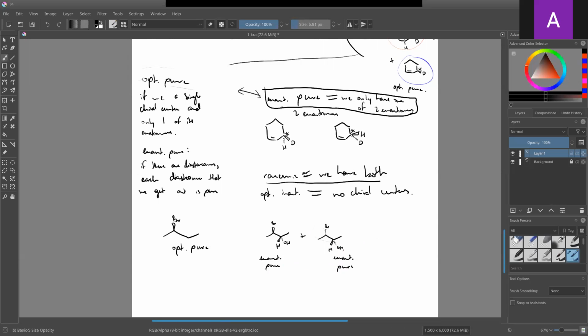What if you only get one of those, like one of the diastereomers there? Would that be optically pure? Yeah, probably. I bet it would be. If you wrote optically pure, nobody would get on your case about it. If you wrote enantiomerically pure, same thing. I don't think anybody will bother you over that sort of thing.